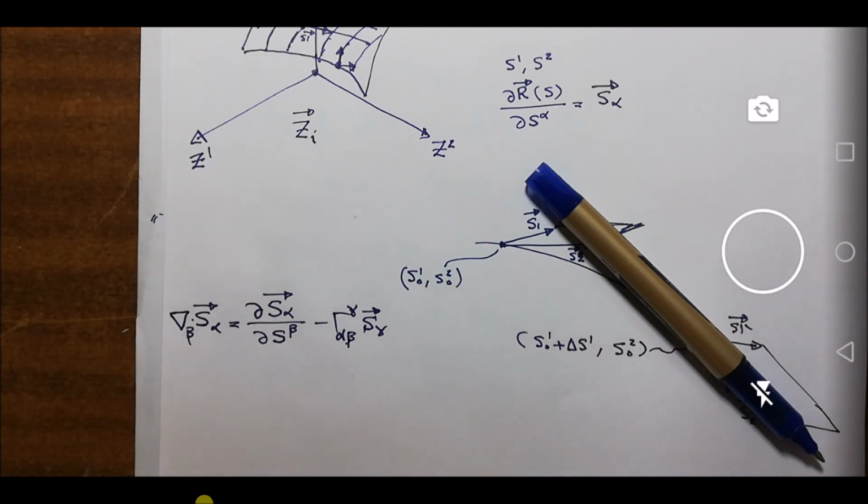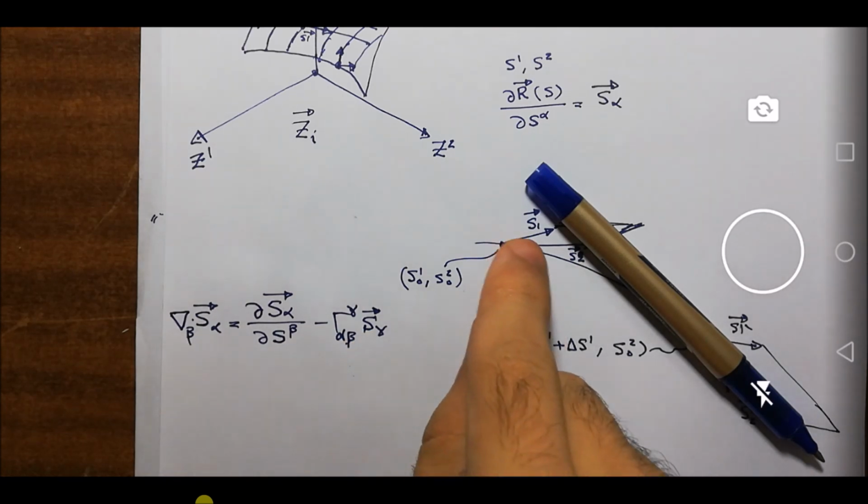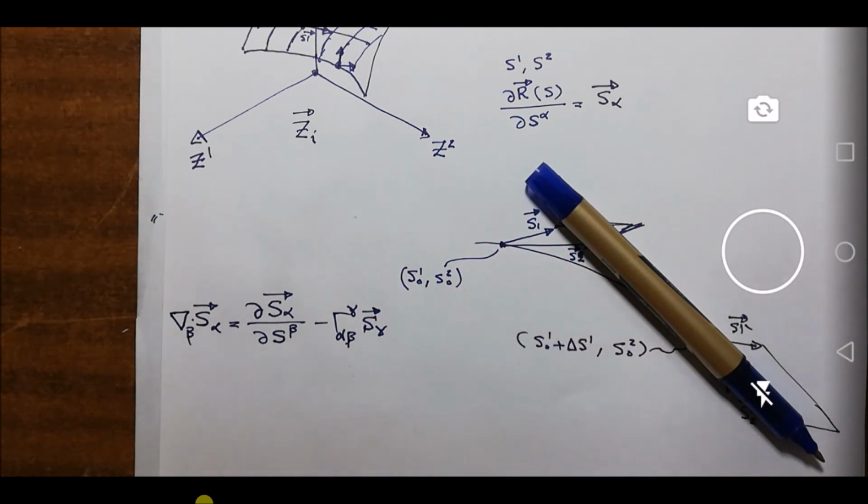Well, let me tell you then. It means that this object is not equal to this object, which means that the result of subtraction will not be equal to 0, which means we've got a curvature. Yes, that's what it means. Because what you're trying to do in this object is represent this vector, which is this difference, in terms of those two covariant bases, S1 and S2. That's what you're trying to do here.